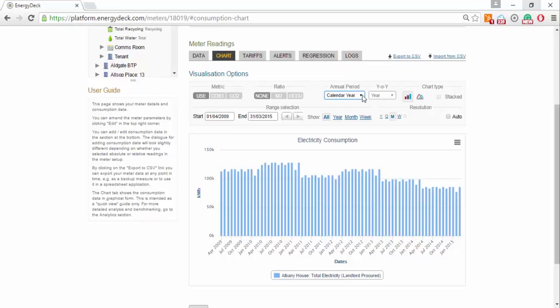When receiving only a single consumption value per year, EnergyDeck carries out a basic calculation to allow the user to view what their estimated energy consumption is over a year, breaking it down into weeks and months. When more granular data is provided, this chart will provide real energy trend data.